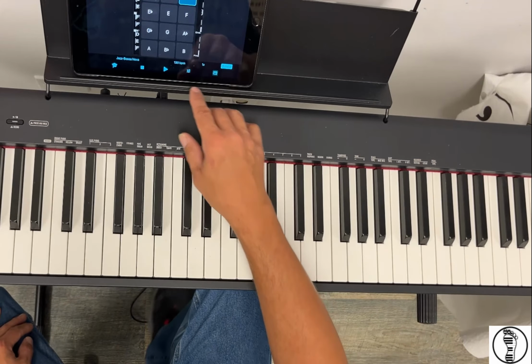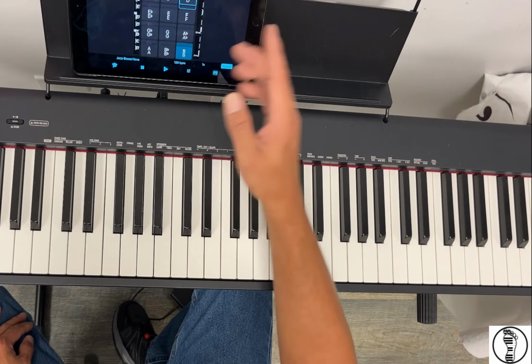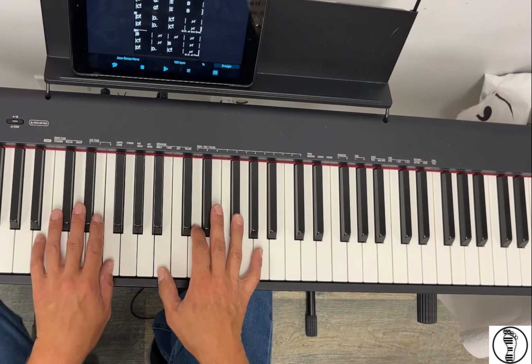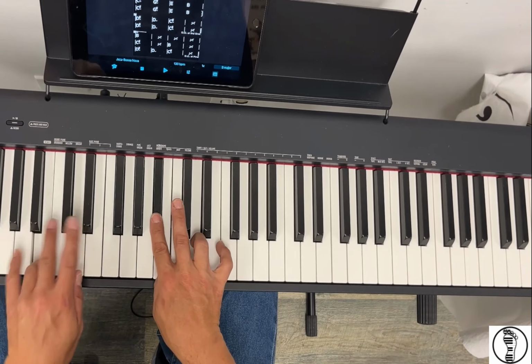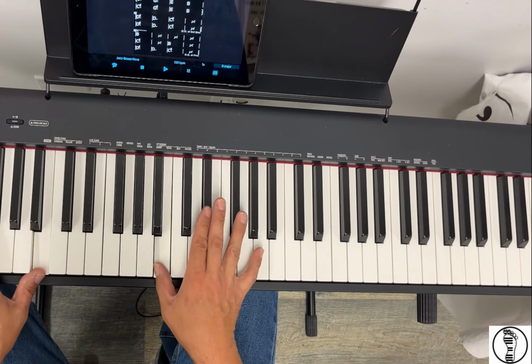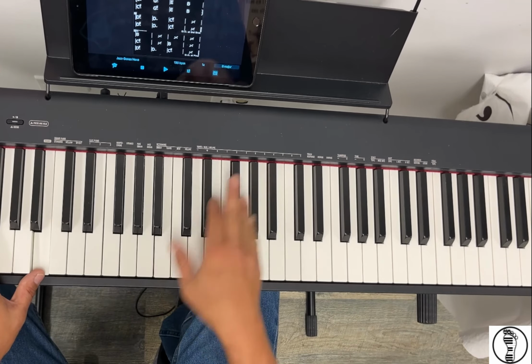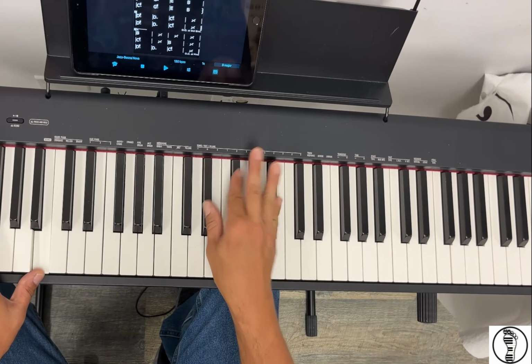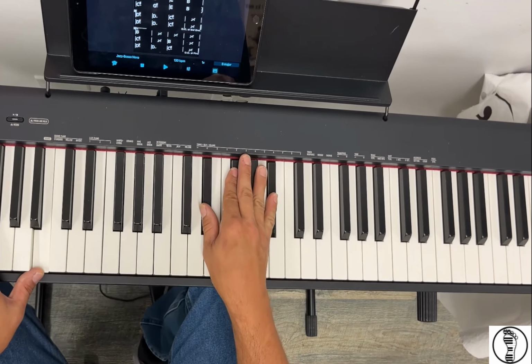let's go to the key of B. Why not? So B major 7, we would have. We can do.